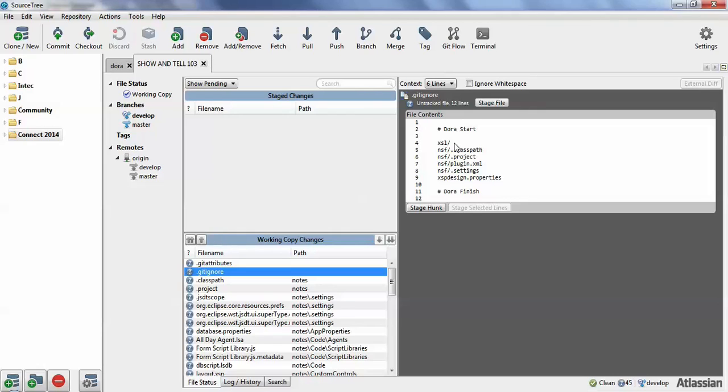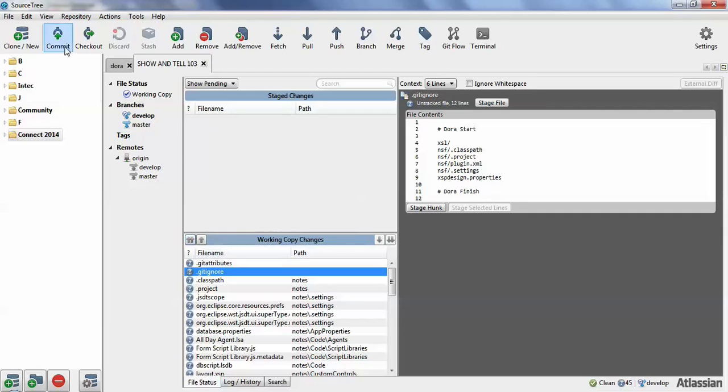So when you open a view, it won't pick it up as a change. It still picks up changes on metadata files, but it certainly cuts down the amount of unnecessary changes that it would otherwise pick up.